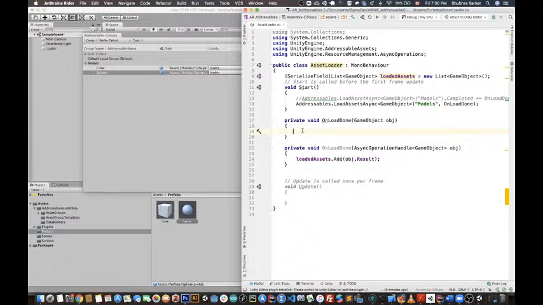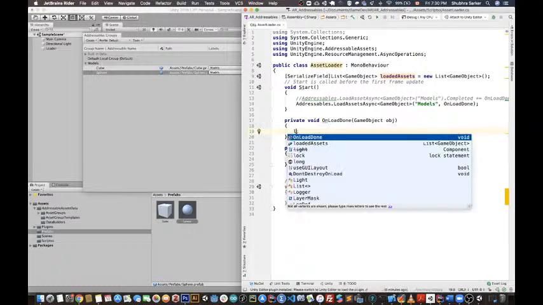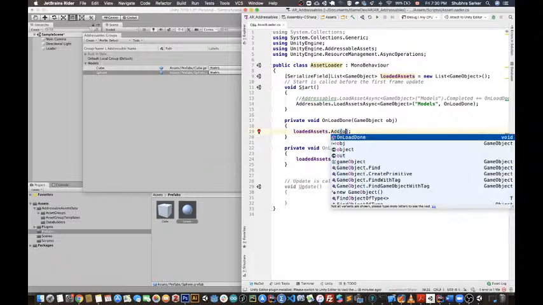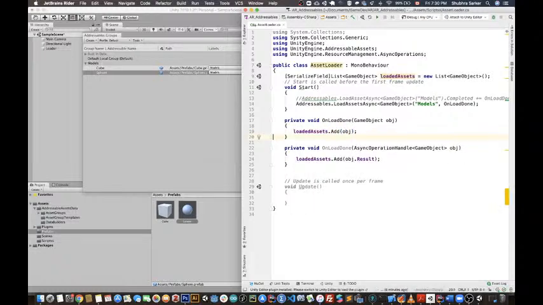So each time the loading is done, that means one asset has been loaded. So we can basically add that asset directly into our list. Now check here that the parameter it is looking for is basically GameObject, so we don't have to do obj.result, we can simply pass the object, right?